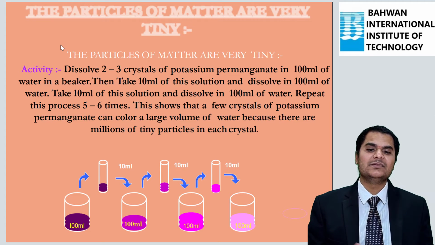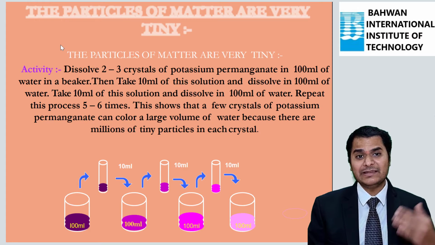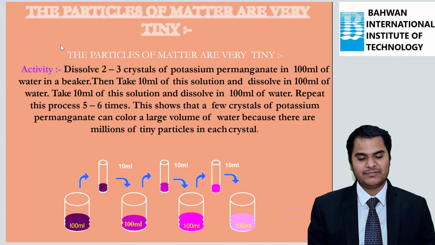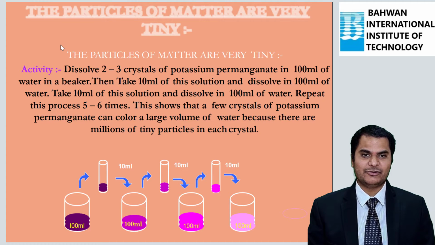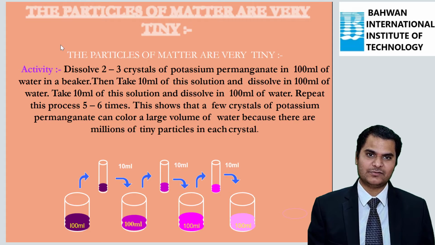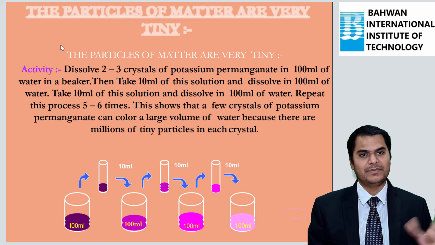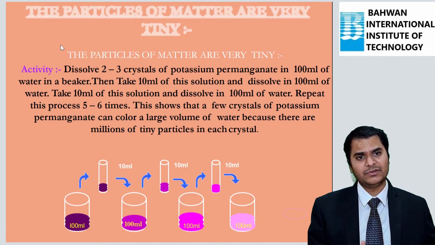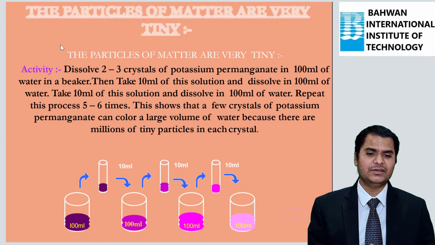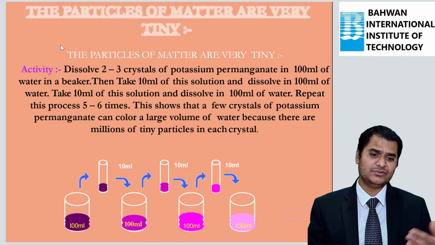So this means I am diluting it so much. I took first 100 ml, in which I added some KMnO4. From this solution I took 10 ml and added it to only water, so I diluted. Again I diluted in another beaker, taking 10 ml and adding it to another plain water beaker. Still you can see color is exhibited by all these solutions. That proves that even though I dilute 5 to 6 times, that color is still there.